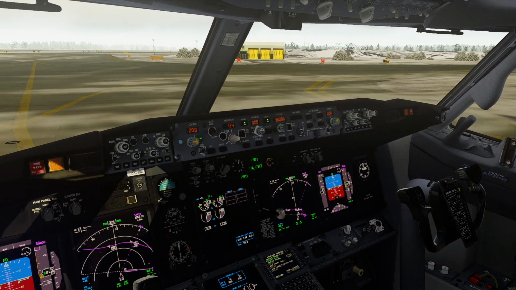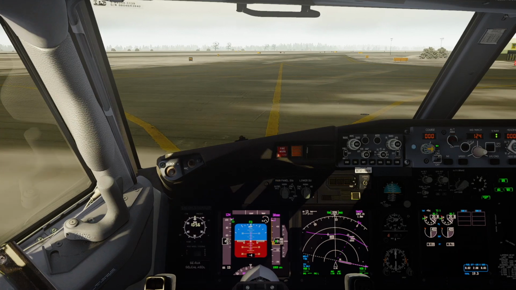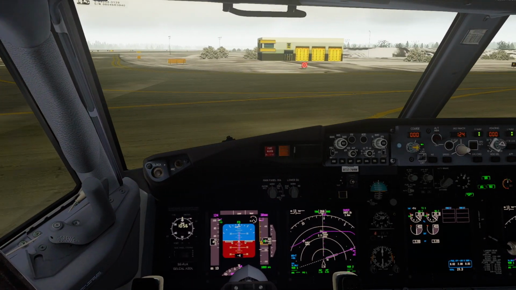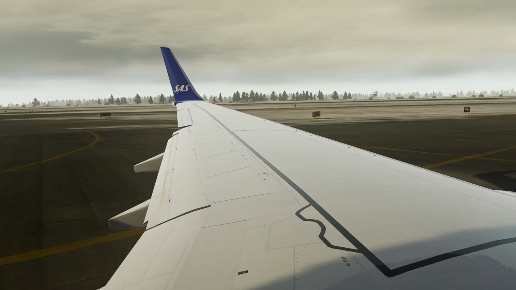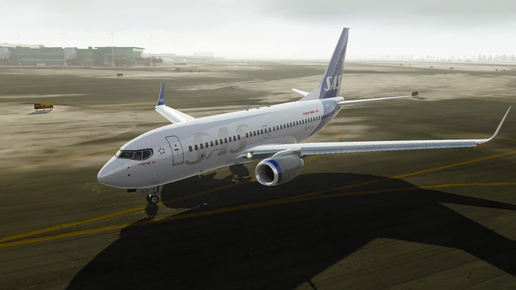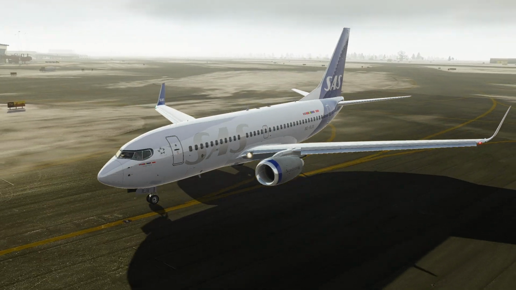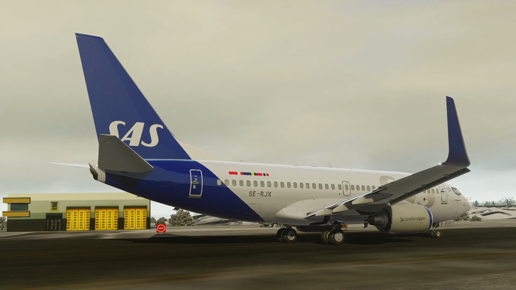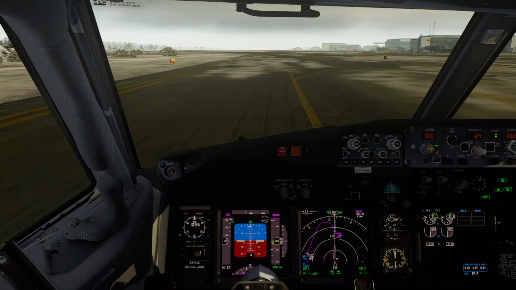So and we'll go right down here. Just love the new livery, so modern.